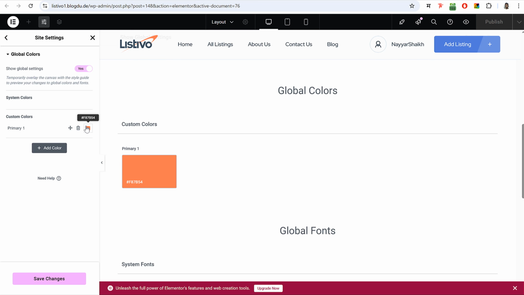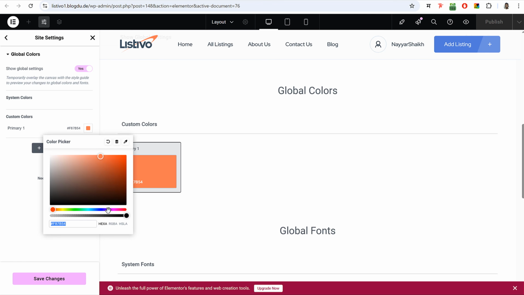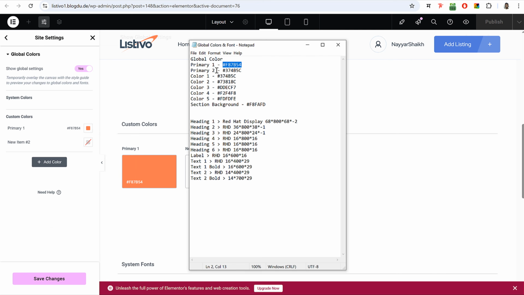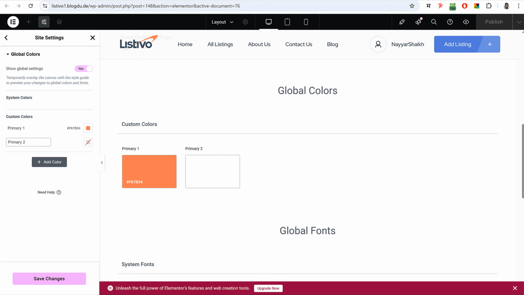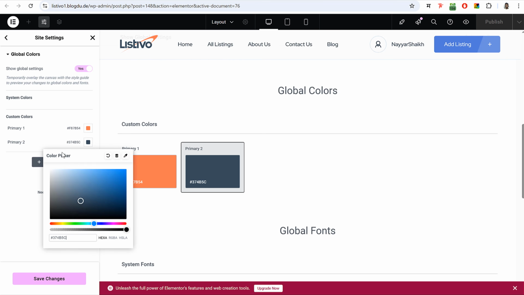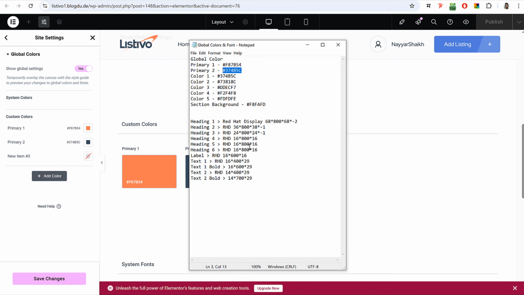Obviously, instead of this, if you want some other color, maybe if you want a purple color, you can go ahead and select that color as well. Then click on add color, second color, let's name it primary 2, and color code is going to be this color. Again, if you want to use some other color, you can go ahead and do that.